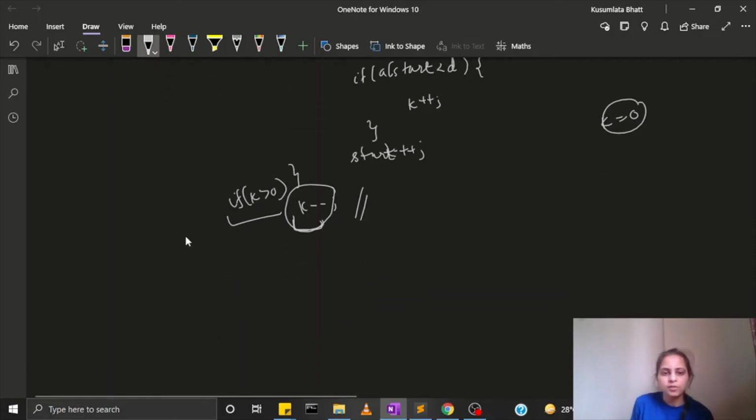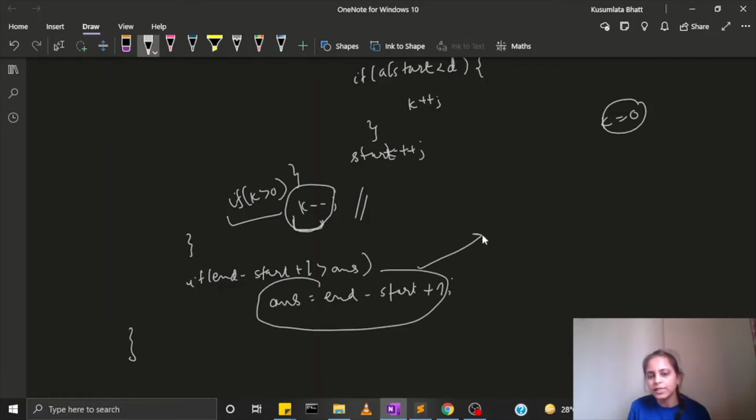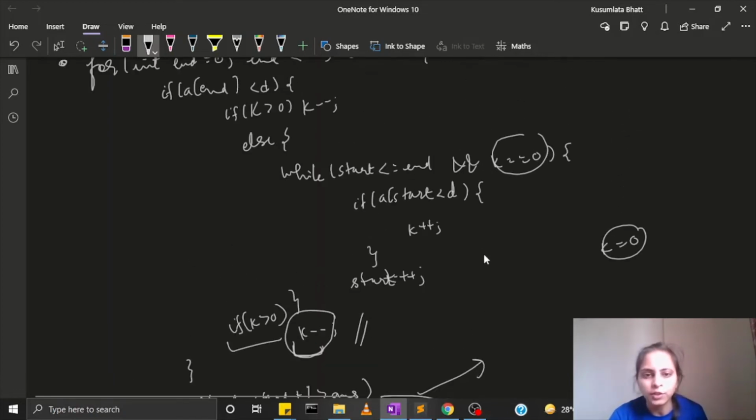So in this case, if our current group is greater than the answer we have found so far, we will update it as n minus start plus 1. And at the end our answer is going to give us the answer for the whole scenario.